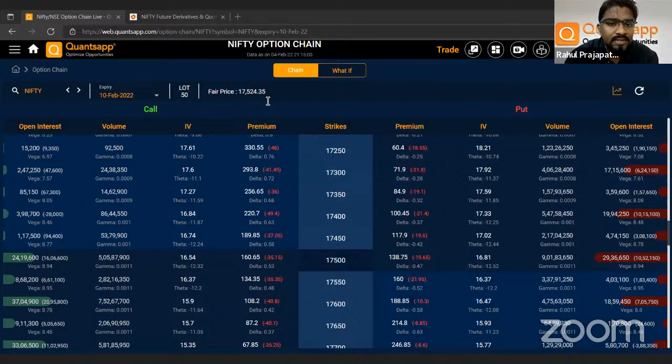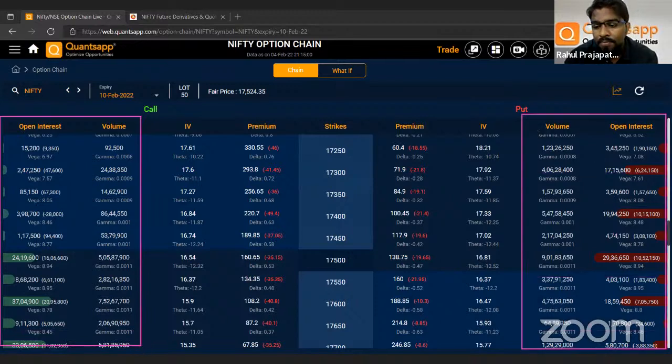Now the next question arises when we talk about open interest and volume. Volume is not that important in this, but the important part is open interest. If you say open interest, these are the contracts or quantities that have been traded on each strike price. Generally, when we talk about open interest in this option chain, what is the use of this? We are able to decide the support and resistance. We are reading the option chain specifically from the perspective of the option seller.